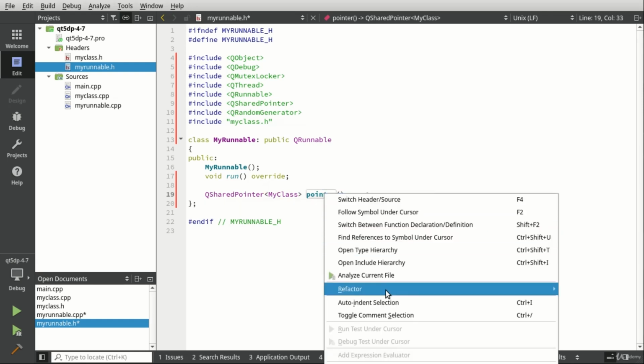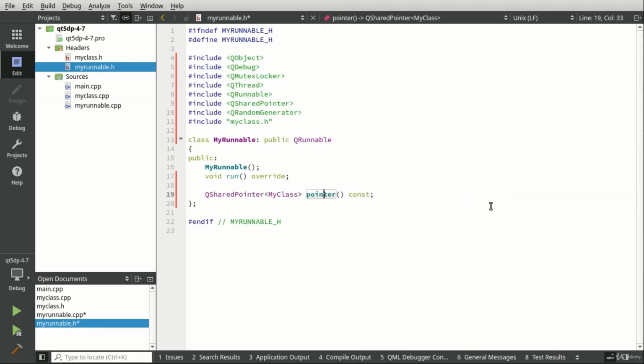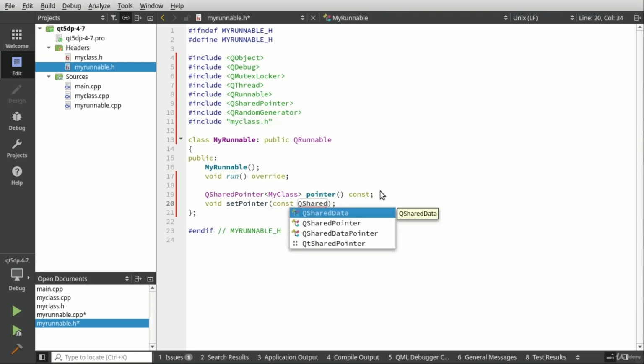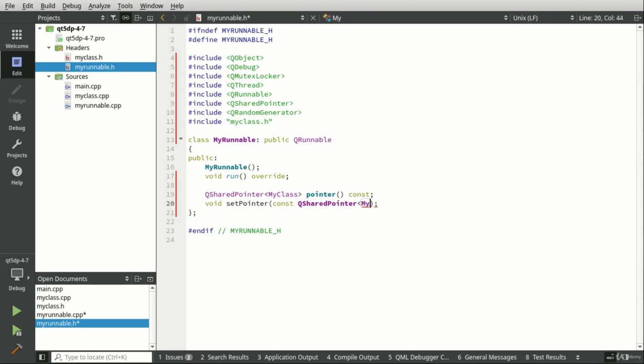Let's go ahead and right click, add that in, switch back, and let's go ahead and set the pointer. And probably could have done this using the GUI, but sometimes I just want to slow down and explain things a little bit here.